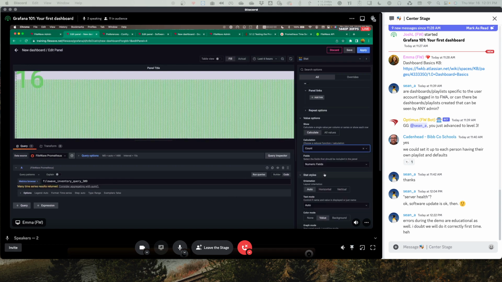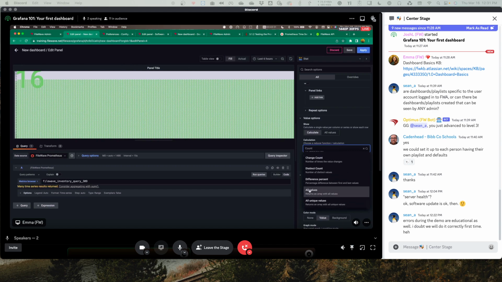There it is. I'm not sure. I think it's doing, oh, numeric fields. That's why. Let's just count. Yeah, maybe this is why we don't do it this way. So it's just showing the names of them that way.